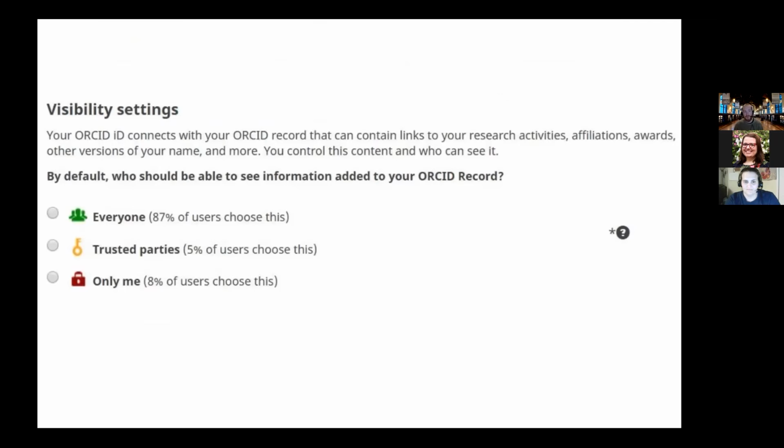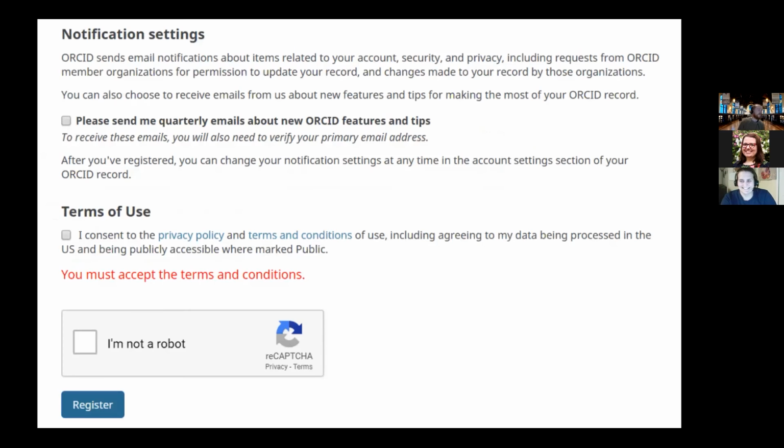And you have lots of options for privacy settings, both at the account level, like if you want to just get started and you don't want it to be discoverable while you're adding information, you could start with having it be only me, for instance, and then open it up when you're happy that it's sufficiently representative of you as a researcher. Or it's very granular as well. You can choose to hide specific and granular outputs.